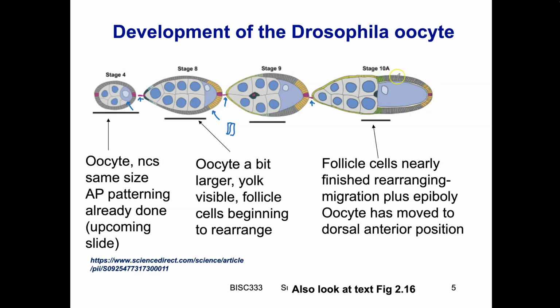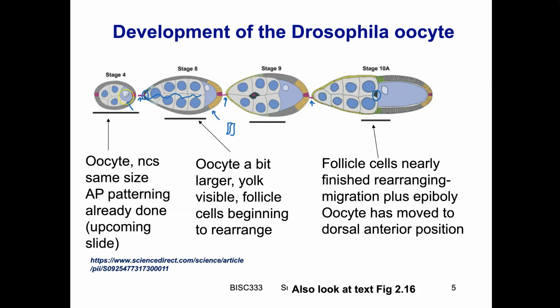They're around the oocyte part. The oocyte is about half the size of the whole egg chamber. There has been some migration, so some of the cells in the front here have migrated through the nurse cells and have come to be positioned right here to specify the anterior part of the egg chamber. There's also some signaling we'll talk about that specifies the posterior part of the egg chamber.